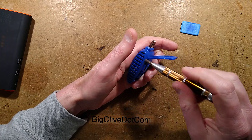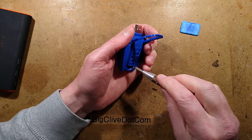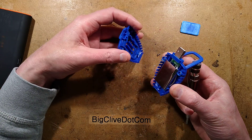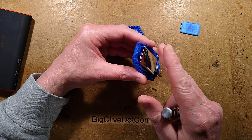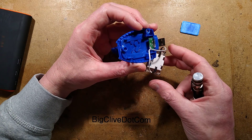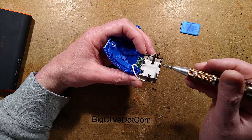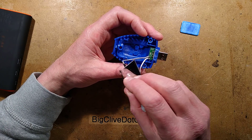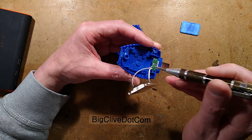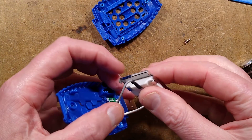I definitely think something like this could be useful if you were travelling and wanted just that little bit of space saving in your luggage. Also, five volts is going to be a universal voltage when travelling because it's the USB voltage. It's hot — not a surprise. It's got a little ceramic block, and it's also got a piece of mica in between it and the rest, possibly for insulation. There's a USB connector, a little circuit board with a resistor and an LED. I'm going to have to let this cool down because it's very hot.